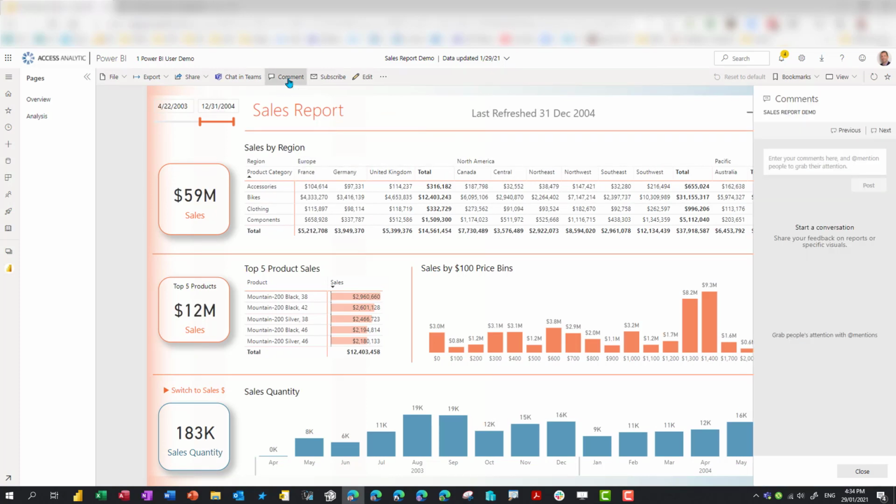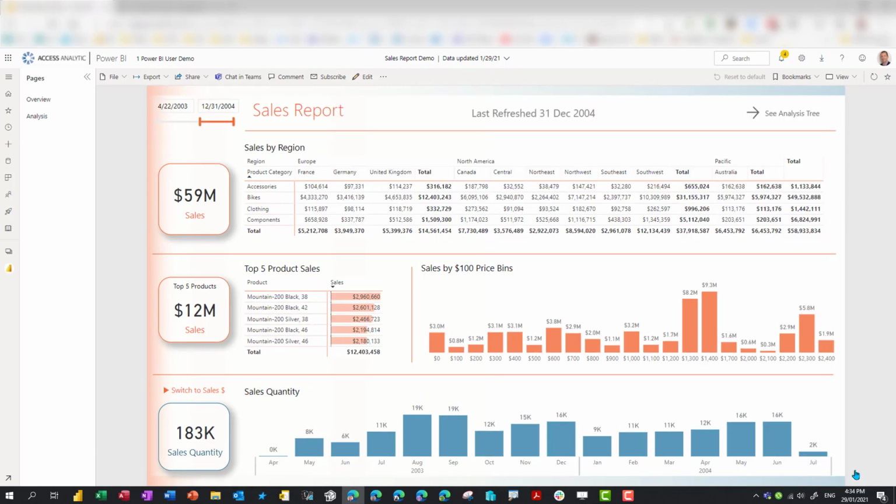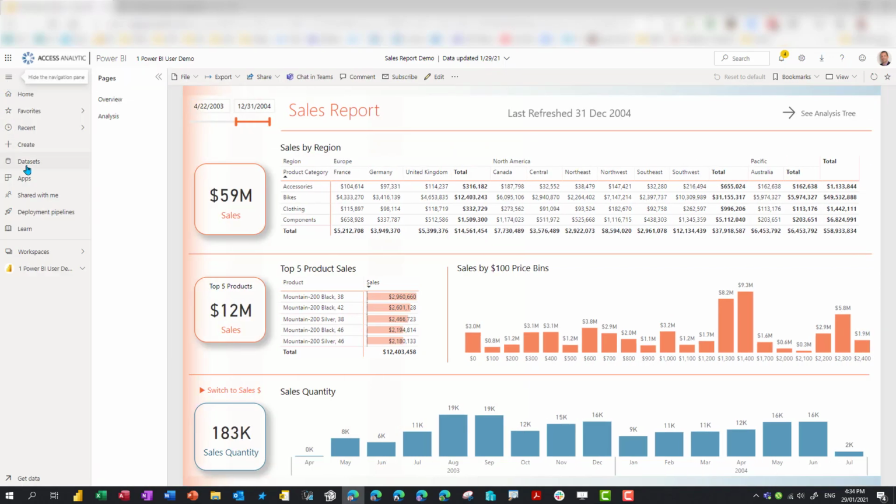You can also comment on this report, but please discuss this with the person who shared it with you before you start to use this feature. Underneath the top of the screen, you'll see the last date updated and a contact for who to ask about this report. When you log into Power BI in the future, you'll be able to see reports that are shared with you.